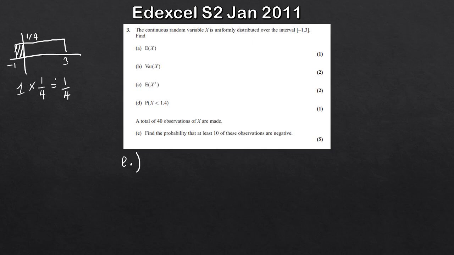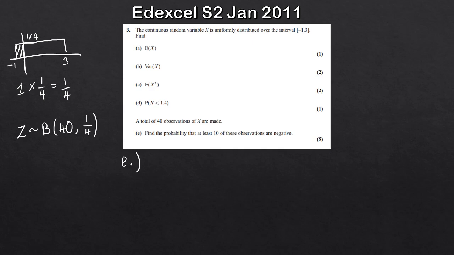Okay, so what I'm going to do here is define this as a new variable, and then we're going to consider this as a binomial distribution, because we've now got 40 observations. So what I'm going to say is that Z is a binomial distribution. We've got 40 observations, so n is 40, and my probability is just what we've worked out here, a quarter. That's what one observation gives us for the probability. So that's a quarter there.